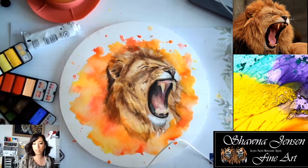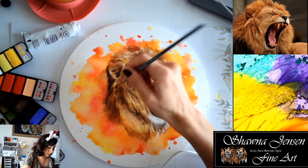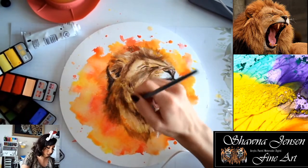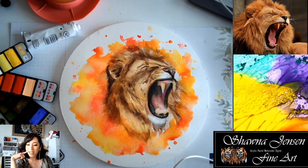Yeah, so this is something that I'm still very new at with watercolors. I'm still learning and experimenting. So they're kind of like big keychain. Beautiful work, by the way. Thank you.